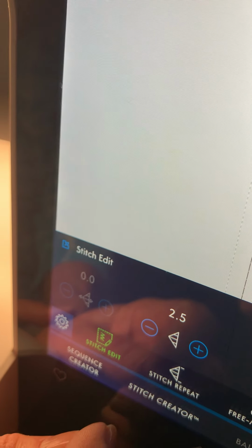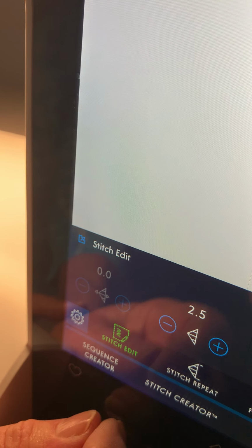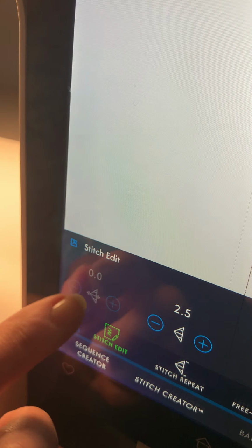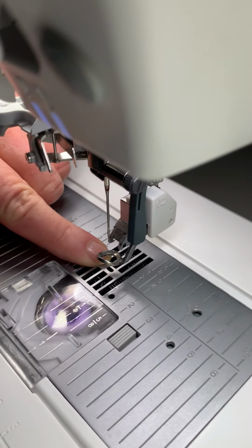Here's where you make your stitch longer or shorter. And normally there would be an arrow. You may not be able to see it right now because it's grayed out, where you would change the placement of the stitch on the screen. You have 37 different positions that you can change it to. But the reason that it will not show up here is because I have the straight stitch plate on.